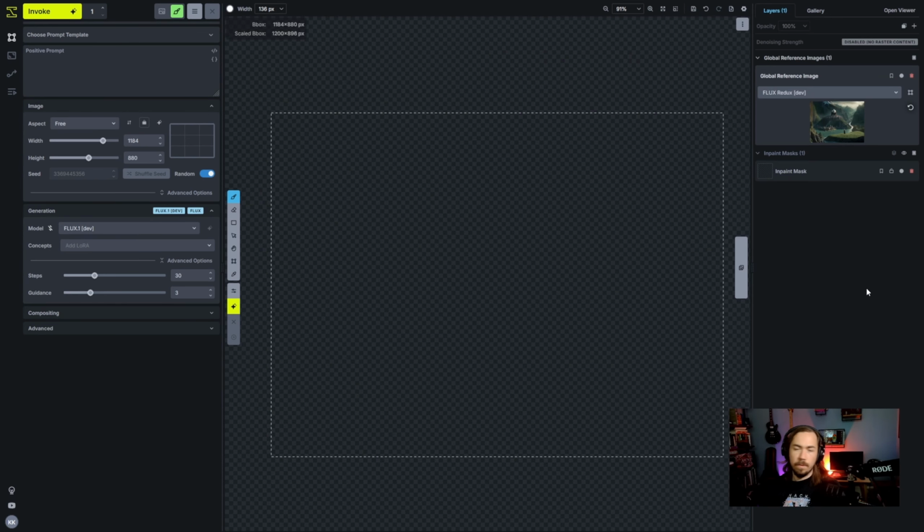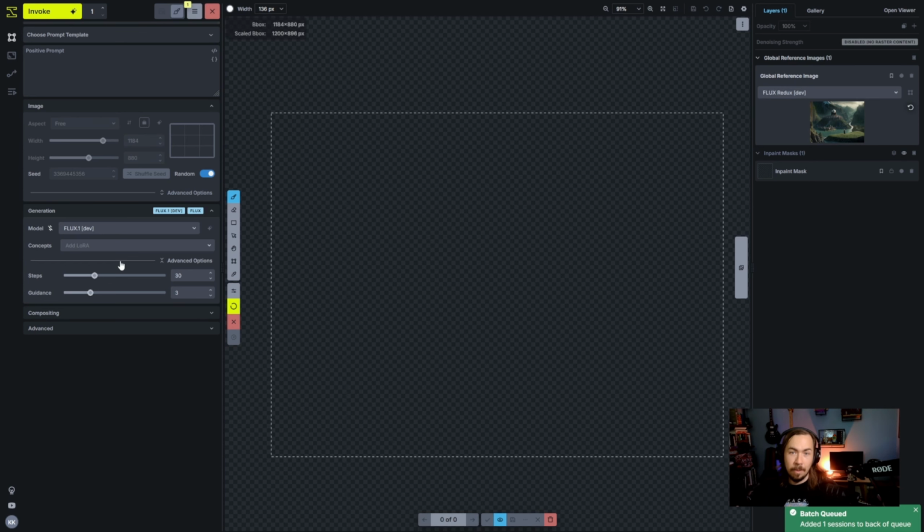And the way to think about Flux Redux is it looks at the image and it basically is like the strongest prompt ever of what it thinks it sees. It almost completely overrides your text prompt. You really have a lot less control than a traditional IP adapter. There's not a weight setting. There's not a whole lot you can do to tame this on the canvas. You have to almost do different tricks.